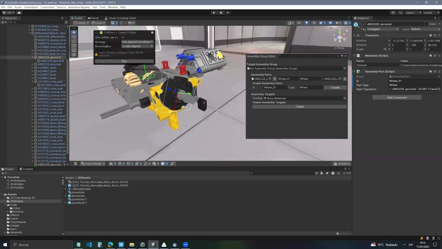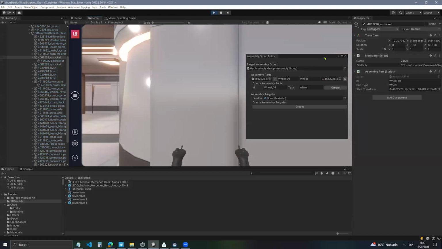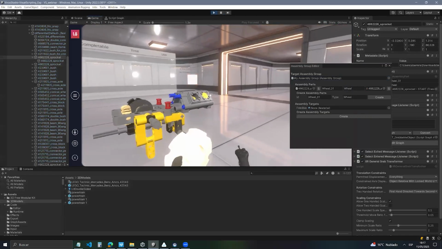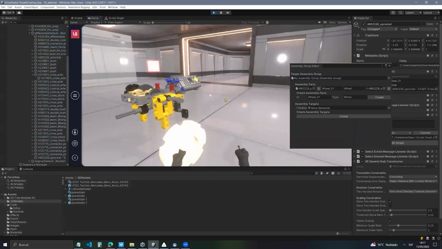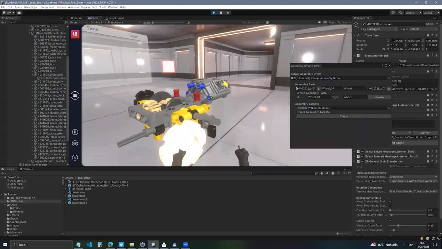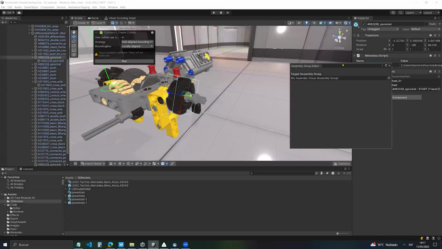So when I create them, now if I hit play, this part is something that I can grab and I can move across the scene. But I cannot drop it here because I cannot create the target yet. So the next step is going to be to create the target. How do I create the target using our system?